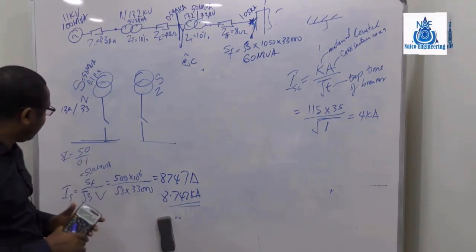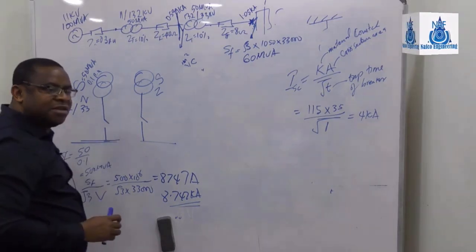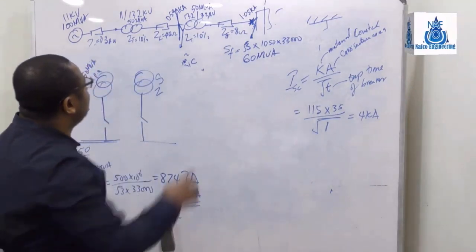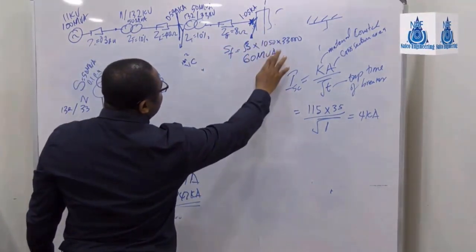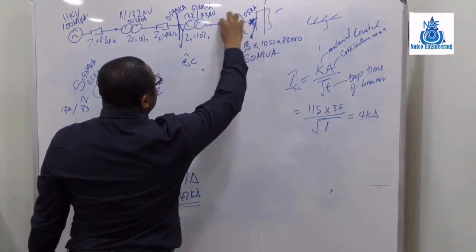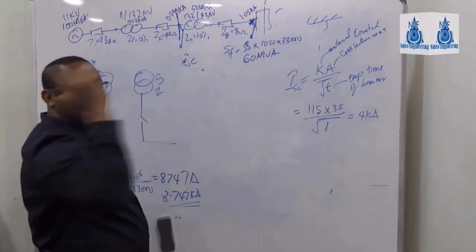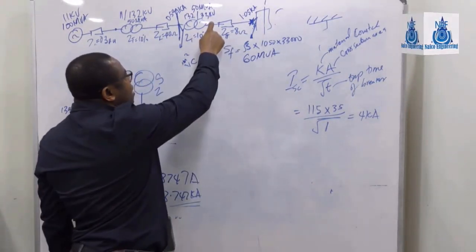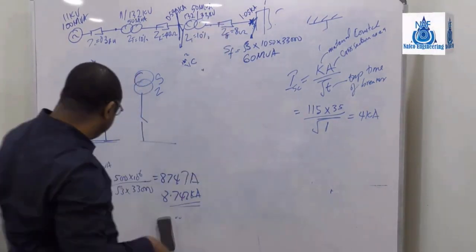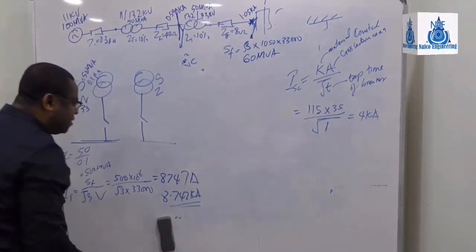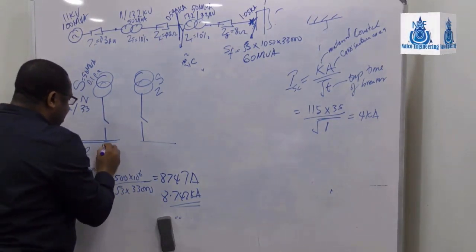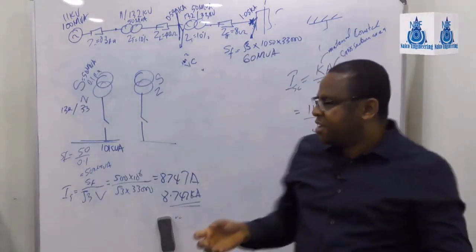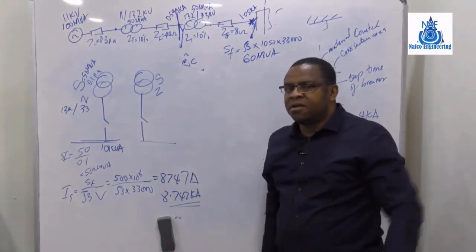It means that the switchgear that I must put here must be a 10 kA switchgear. Remember I used a line of 8 ohms, high impedance, that was able to reduce the current. But if you want the maximum fault level at this point, it is about 8 kA. So here I need a 10 kA board. So I'll tell ESCOM, ABB, that I want a 10 kA board at 33 kV.